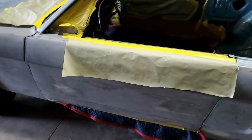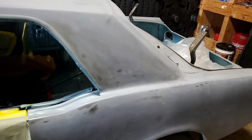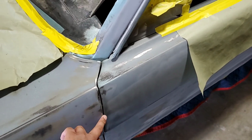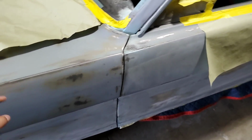And here's a closer look at the outside. All this is prep for the interior paint, the black paint job we're going to do to the dash and all that. We're probably going to upload a video once we get that done, and once we have all the panels prepped for the exterior. We're still lining up the gaps. We've got them pretty close to where we need them, but we're still going to fine-tune those.